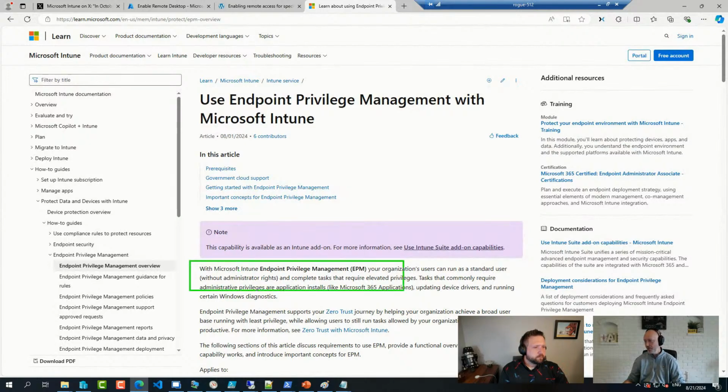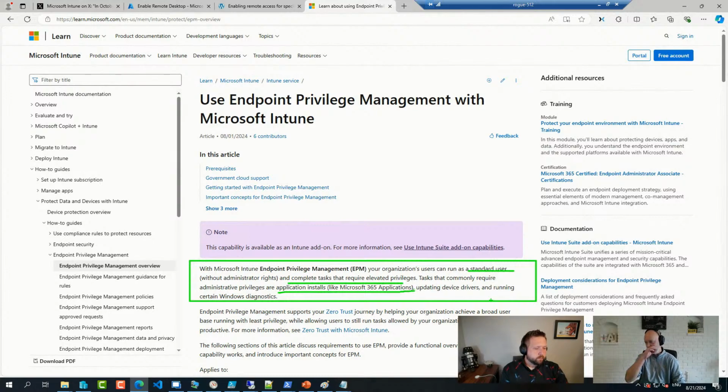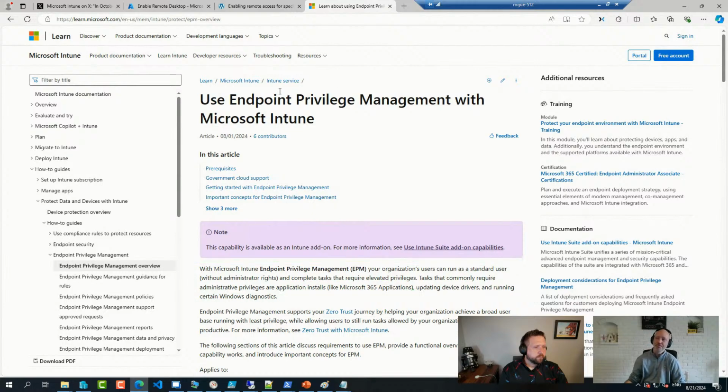So basically allowing regular users to launch certain tasks that require elevated privileges. App installs is a good example here. So that is also an option. An expensive one, but still an option. Indeed. $3 a month retail per user as an add-on. Yeah, that adds up.